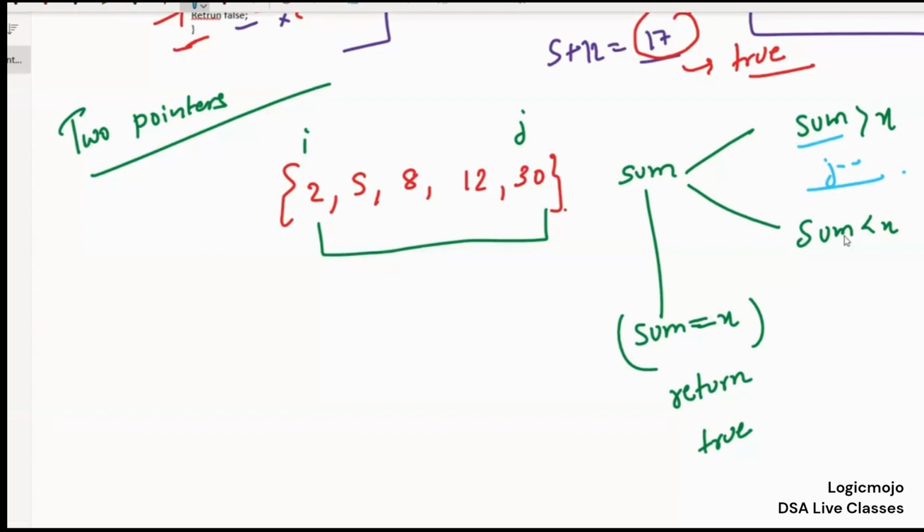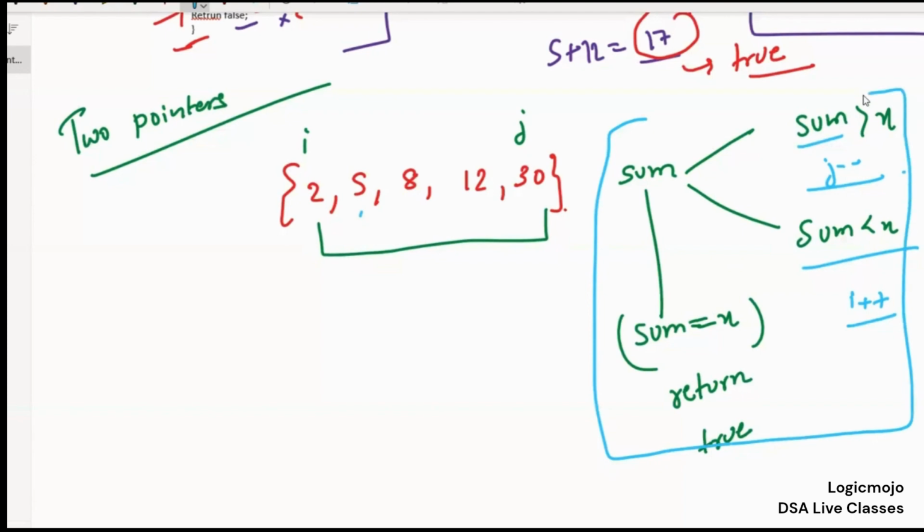Another scenario, let's discuss. When the value of sum is lesser than x, in that case, what we want to do is just increase. If sum is less, that means we want to increase the value of our sum. Correct. In that case, we want to do i plus plus. Why i plus plus? Since we want to increase the value of our sum, and the leftmost element will always be the smallest. So if we move i to the right, then our value of sum will increase. So this is the basic idea of how we solve this question. This is the entire logic.